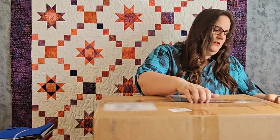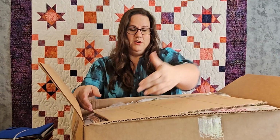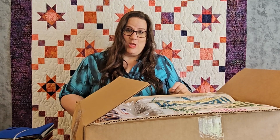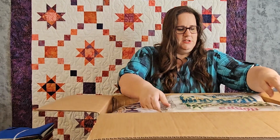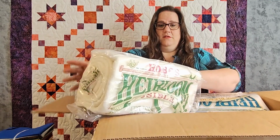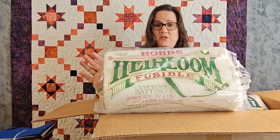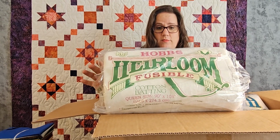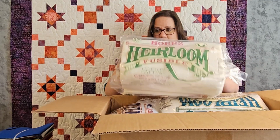What do I want? Oh, Island Batik is very smart. They put this right in there, so your cut goes in. You don't have to worry about cutting your fabric or your batting. Okay. First up is some heirloom fusible. This is nice if you baste your own quilts and you don't like to pin and you don't have a long arm. You can iron this and it works out real good. So this is a fun one.